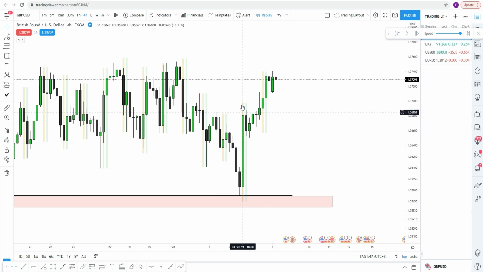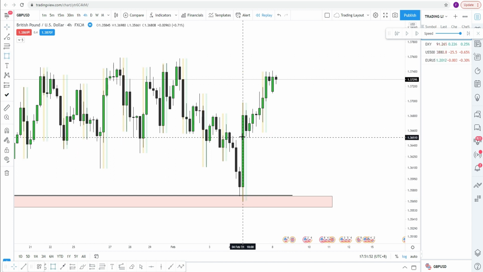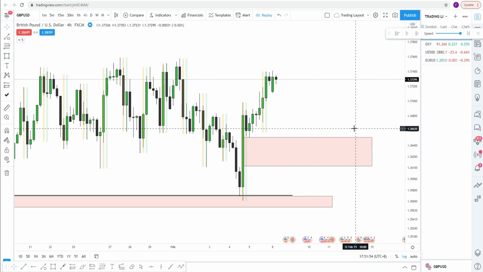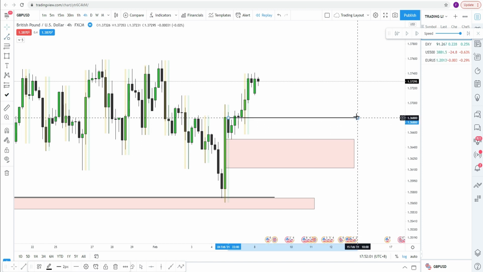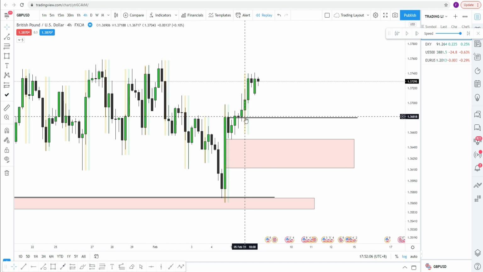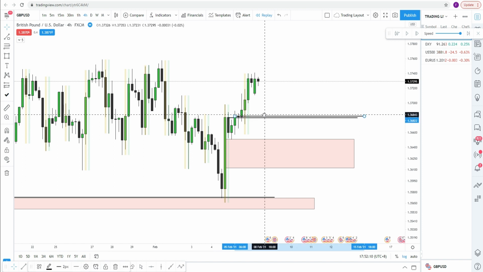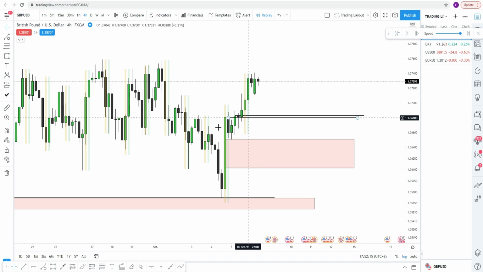So you're going to be looking at what's in this price range. Number one, we have fair value gap. Number two, we have bullish order block, right? We have bullish order block. So we also have this propulsion block. Although it's really small, we have a propulsion block. So these are our higher time frame levels. These are our discount arrays.